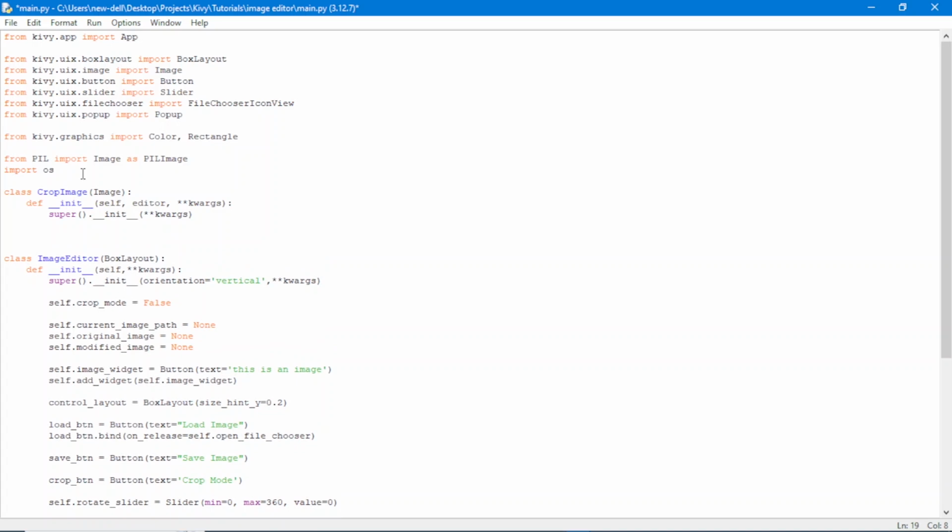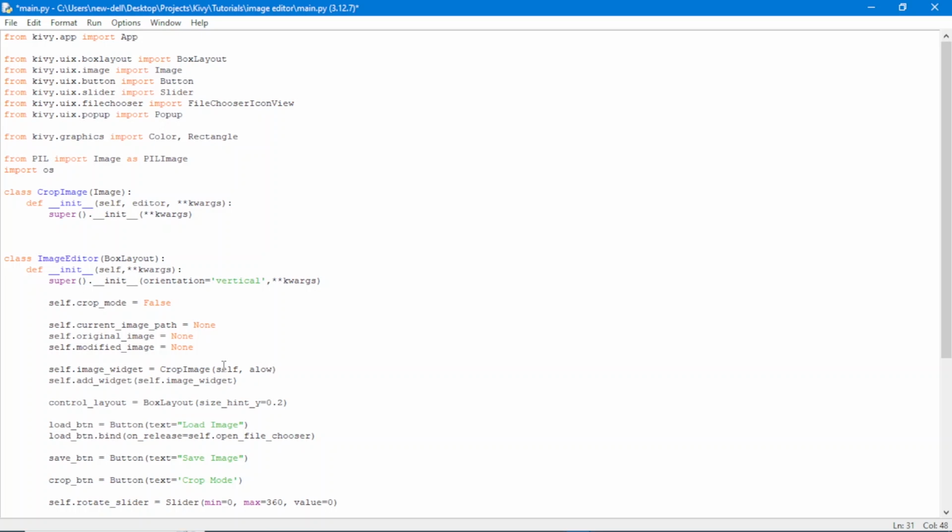Okay, all right, now that we have initialized everything, let's go on and change here. Instead of saying button, let's edit this. So now it will be our crop image class. And since it's an image, let's define a few parameters.